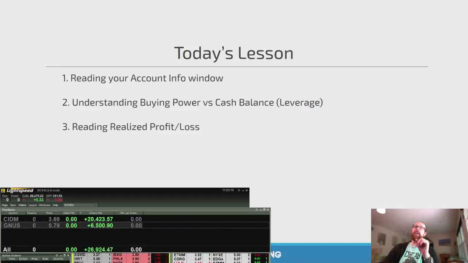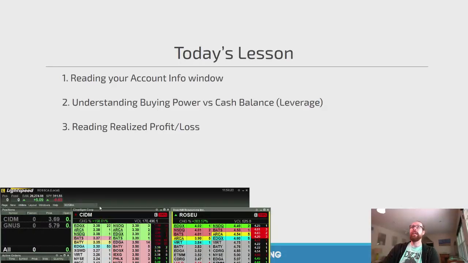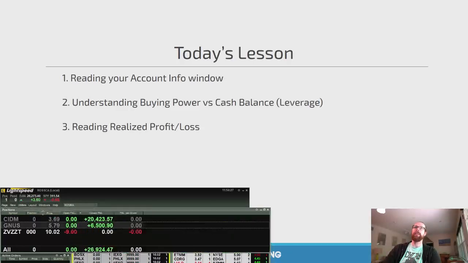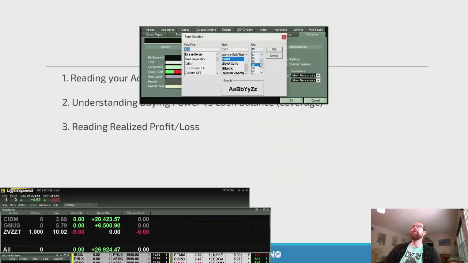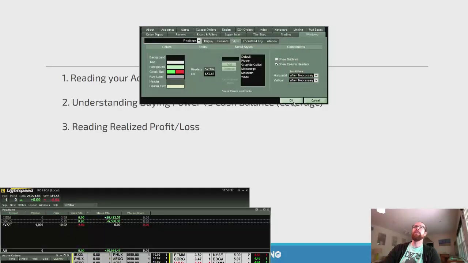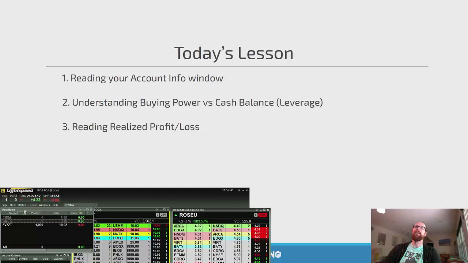I have this over here. So I'm looking at the stock, the position, and the price that I'm in at. So if I take a trade on ZVZZT, that's what I'm seeing. I usually don't have it this big. I do this for my recap. So I go to display, and then I'll bring this back down to, I think, 10 or something. Yeah, so I have it a little bit more like that. So I can see the name of the stock, the position, the price, and I'll show my open P&L so I know if I've got some good profit on it, and that will tell me that I should take some profit off the table and sell.